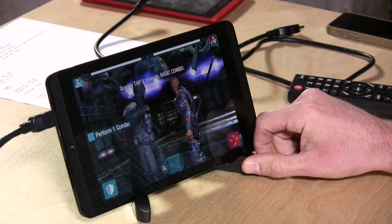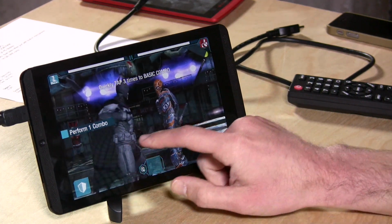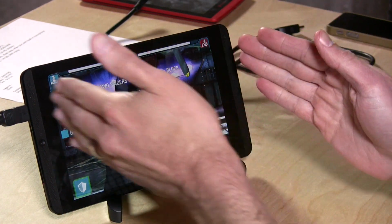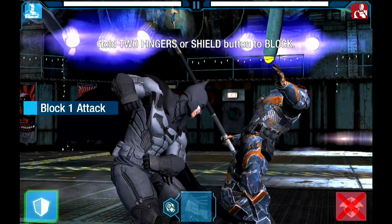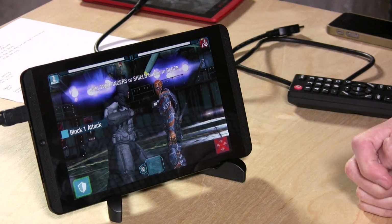So my friend and viewer Jason Perrier wanted me to check out Batman Arkham Origins, which is a little fighting game here featuring Batman. As you can see, it runs very smoothly here. Now, I'm running this in mirror mode, where we're basically dumping the output of the display over HDMI, and you'll see that the aspect ratio is a little bit messed up here, and that's because when you switch it into that console mode, it actually goes into 1080p so that it'll format properly on your television screen.